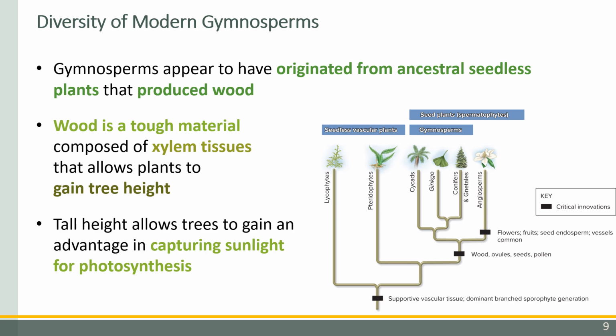If you think about some of our non-woody plants, like our grasses, they're not growing nearly as tall, and that's partly because of the lack of wood. The advantage for being tall is that it allows plants to capture sunlight for photosynthesis. So the higher you are, the better chance you have of getting all that wonderful sunlight. And then, of course, the lower you are, the more likely something is going to grow up over you. So wood was really advantageous because it allowed plants to sort of reach up higher over some of the smaller plants around them.